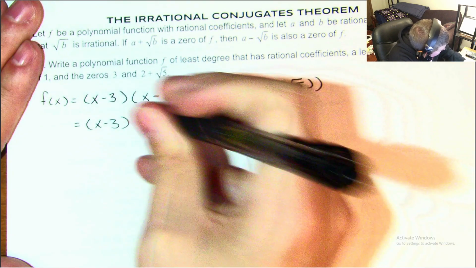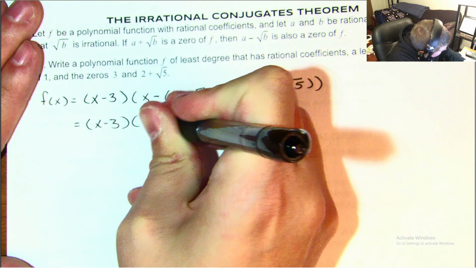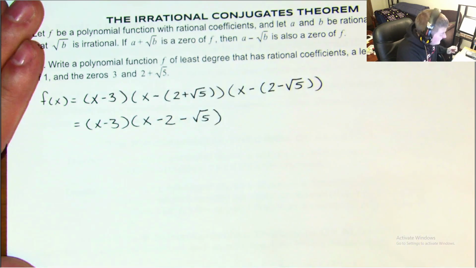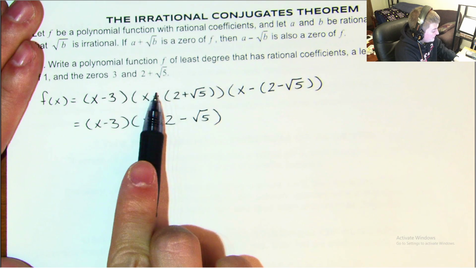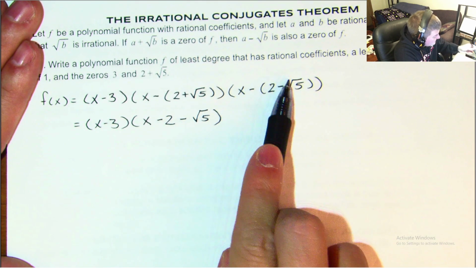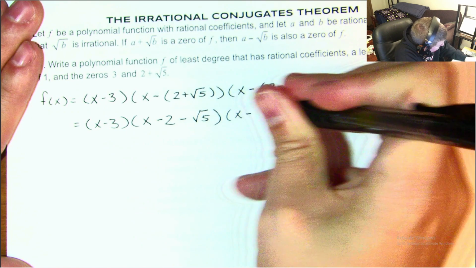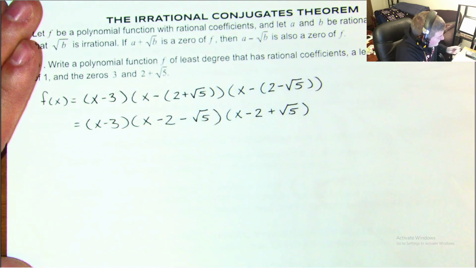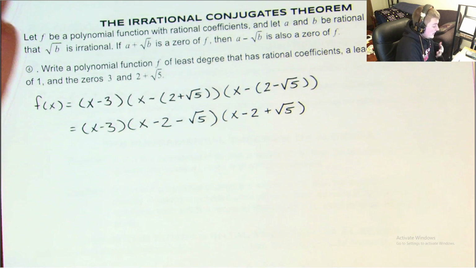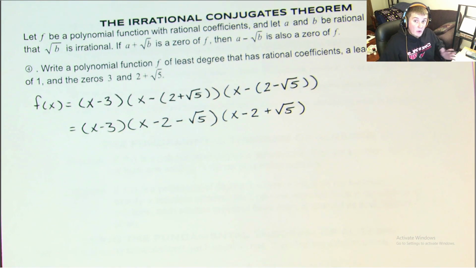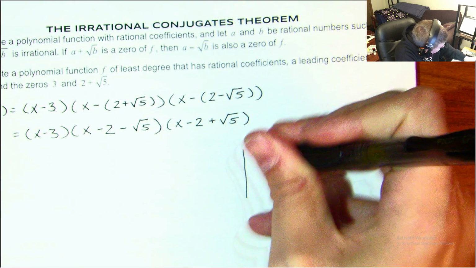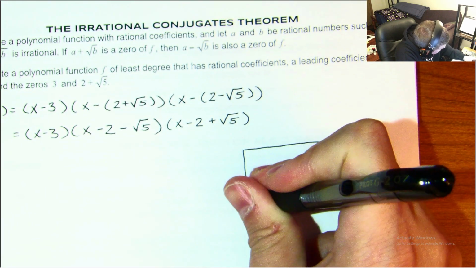We're going to go x minus 3, and then we're going to get x minus 2 minus the square root of 5. Okay, I'm just distributing this negative. For the same reason, I'll distribute this negative here. Okay, and so then at this point, all I have to do is multiply to the best of my ability. So I'm going to go ahead and multiply the two more complex ones together. So we have 3 terms by 3 terms. So let's go ahead and do that.